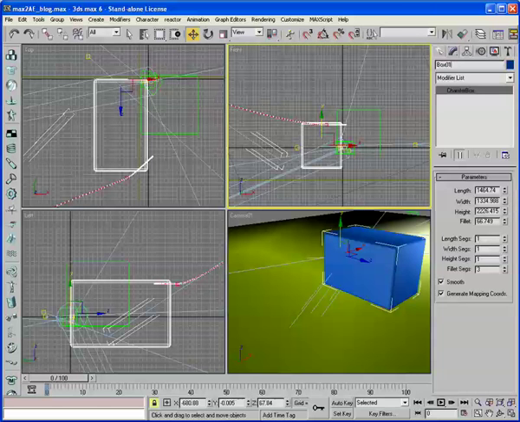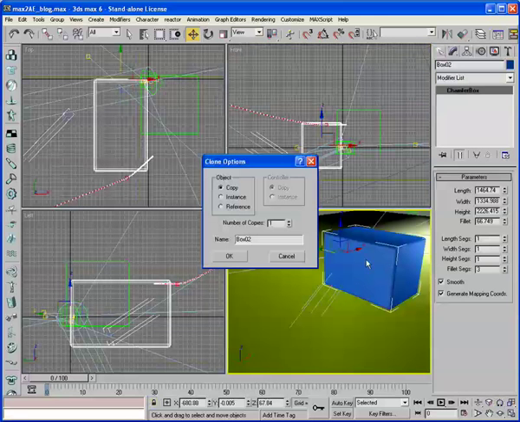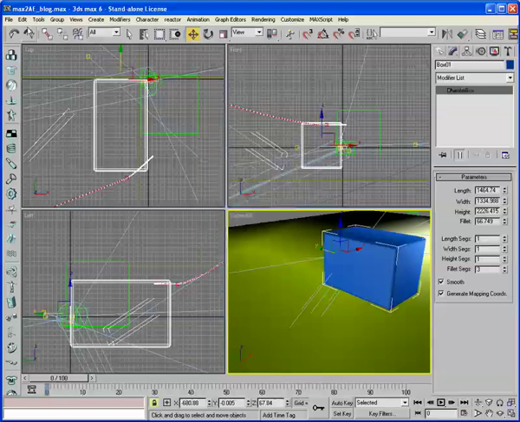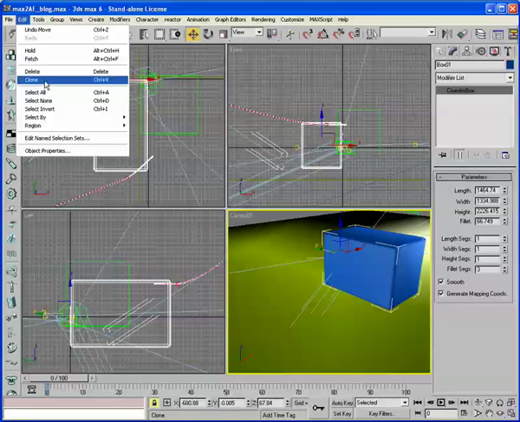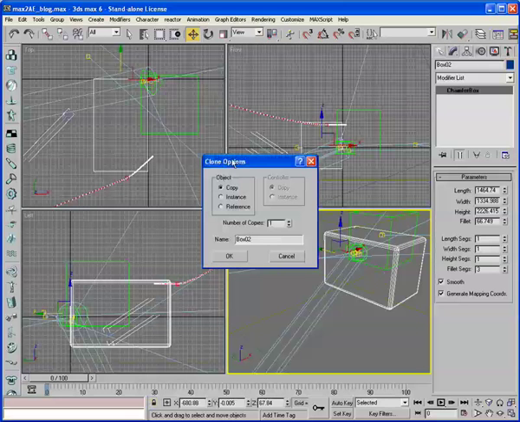Again, I was saying that in my naming conventions, I like to make things that are very descriptive. I guess Chamfer Box is pretty descriptive as well, but I'm going to change it to Box 01. But in this case, having the 01 is really important, and I'll show you why. Usually when I create objects here, or even in After Effects, I guess, I usually append them with a 01 to begin with, because when you duplicate them, I'm just going to hold down the Shift key and click on the box, and it brings up the clone options. I think you can also do that by clicking Edit, Clone, or Control V. But I find that when you've got your Move tool, just hold down your Shift key and click on it. That's the quickest way to bring up clones.